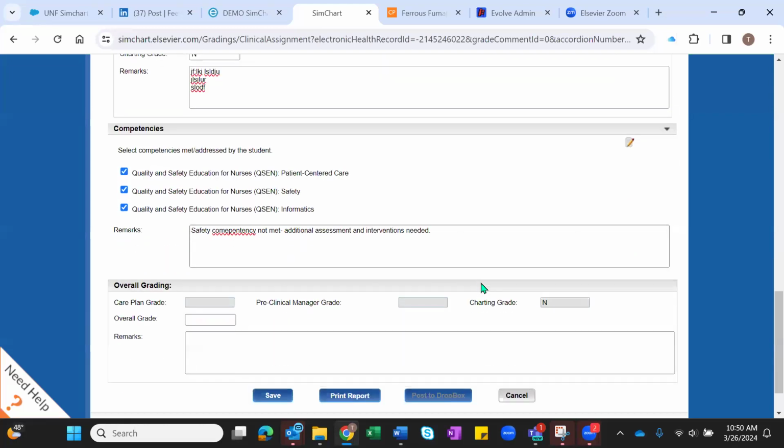And then depending on what sections they had to actually enter into, like if they had done a care plan, if they had done information in preclinical manager, all of the comments that I'd have made in each one of these sections, the grades would come here, and then I can give an overall grade. And then of course I could say, I'm going to give them a satisfactory because the clinical performance was good.